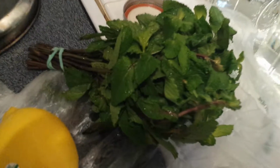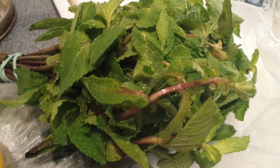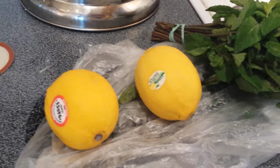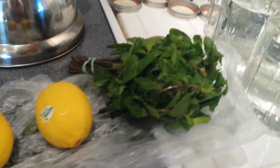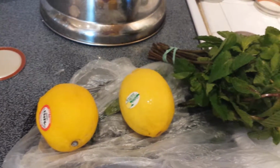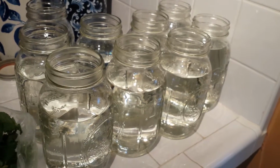Alright, so what we have is some delicious organic mint that I got from my local farmer's market. Oh, it smells so great. And then I have some organic lemons. So what I'm going to do is mince up the mint and mince up the lemons, and then I'm going to add it to the water.